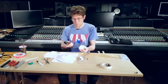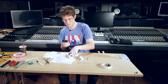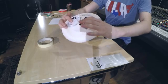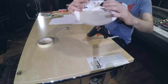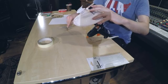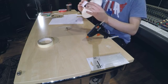Now we're going to glue them to the base of the paper plate. These W's, the spring action, will then be glued to the cardboard. It's important that you don't glue the voice coil to the cardboard, otherwise the speaker won't be able to move.